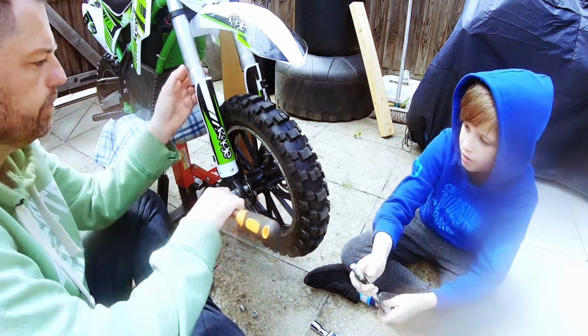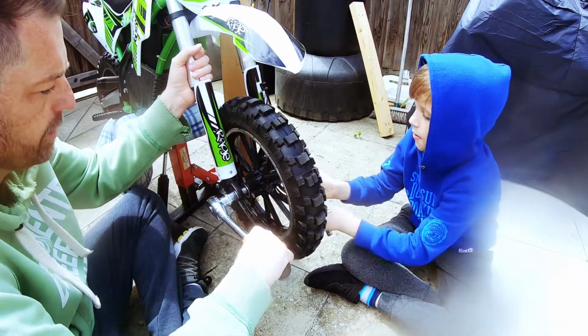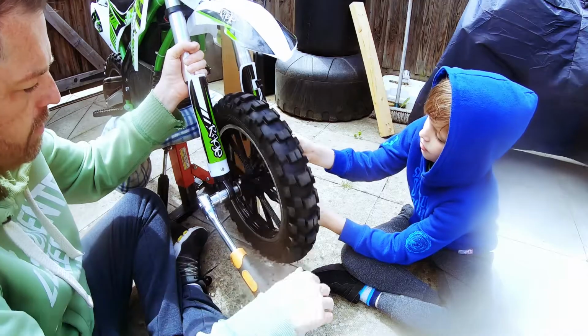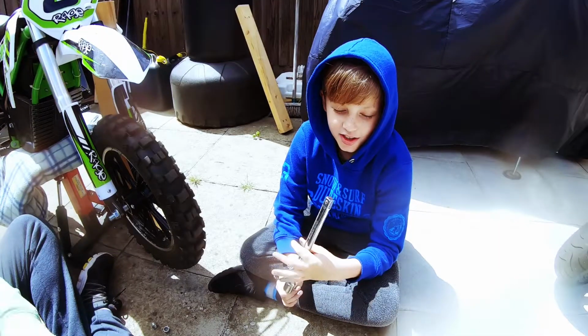Pop your bar back on. That's it, and then hold it with both hands. I'm just going to give it a quick pinch up. Yeah, that'll be alright. That hasn't affected the rolling at all. Sorted. Well, that was easier than I thought.